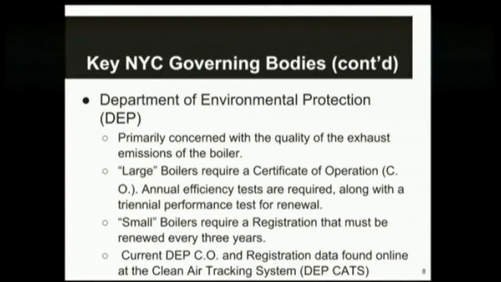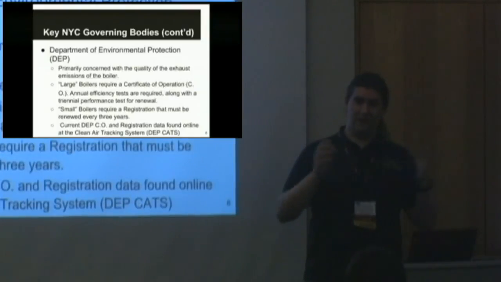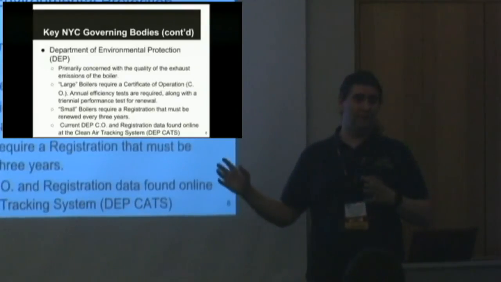The other governing body that we're concerned about is the Department of Environmental Protection. Their main concern is that we are not overly polluting the air that we breathe. That's one of the reasons that they phased out 6-oil, because even when you burn small amounts of it, you get a lot of fine particulates. If you're into environmental studies, they put out a lot of what's called PM 2.5, the kind of stuff that really aggravates asthma and a lot of other things.